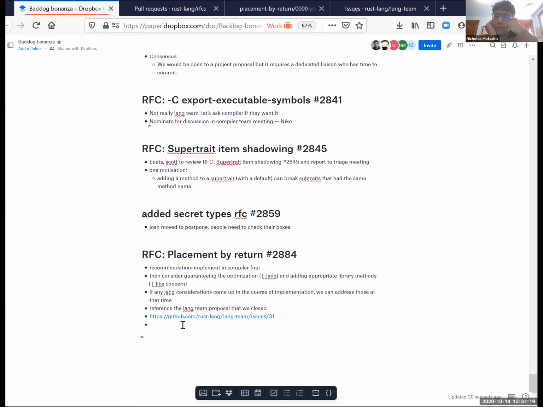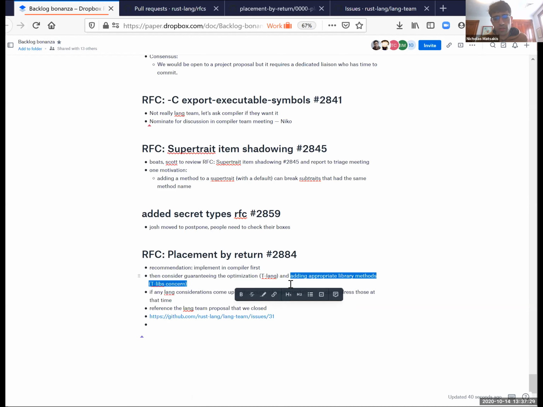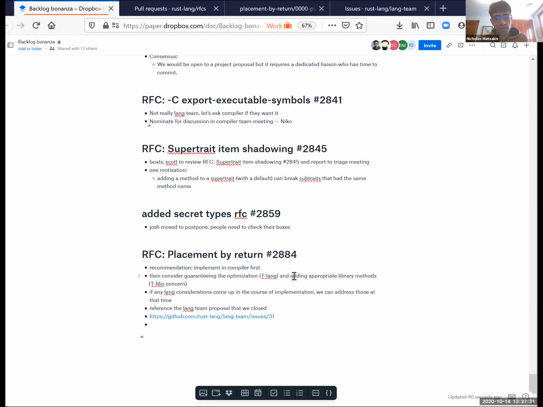Yeah. Maybe the answer there is just do this thing. If it works, then great. Maybe we'll add arrow later. Right. That seems reasonable. It seems like you could modify this statement to say maybe we would add library methods, or maybe we would consider an operator. Maybe. Honestly, we could have all our operators be sugar for a trait method, right? That becomes possible now if you have the guaranteed optimization.